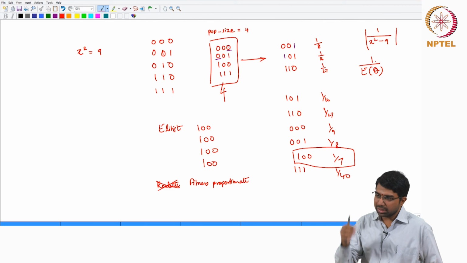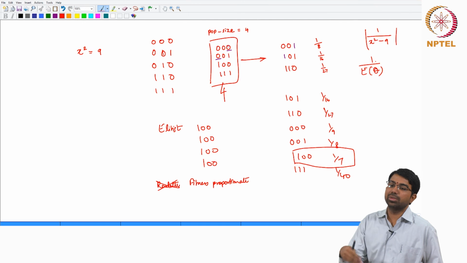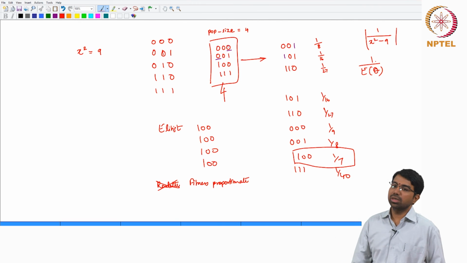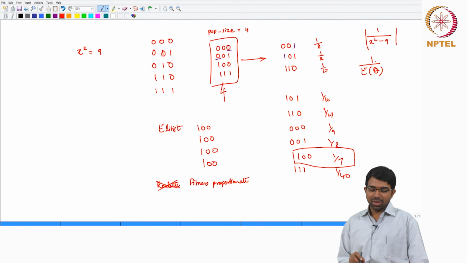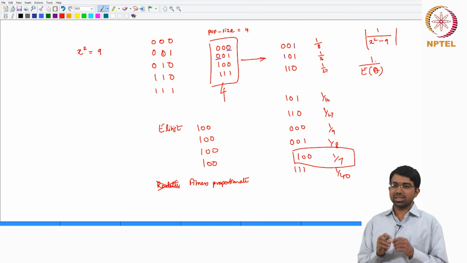In every different case, for IPL there will be a different kind of fitness, for TSP there will be a different kind of fitness, and so on. The important concept to remember is that you need these operators that cause variation.